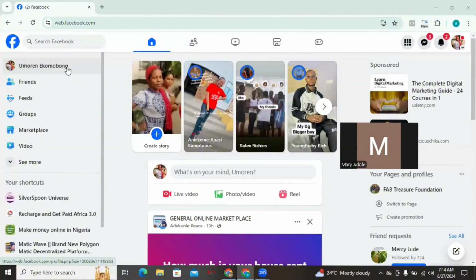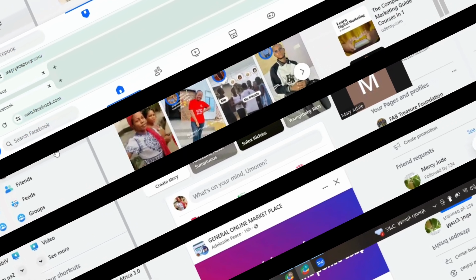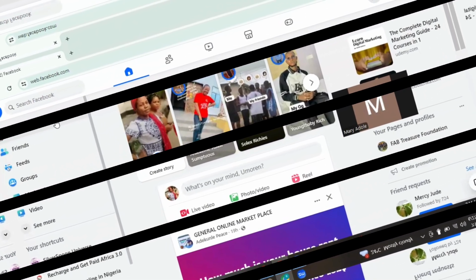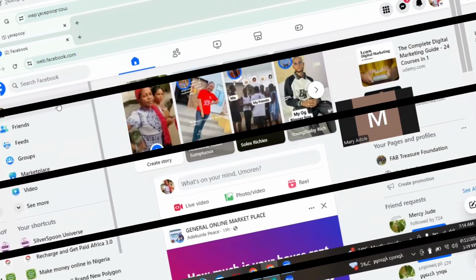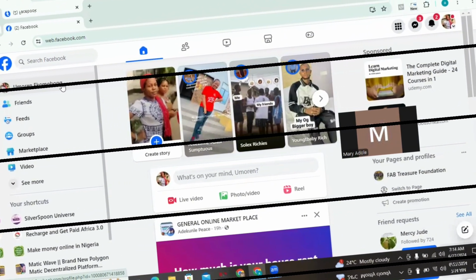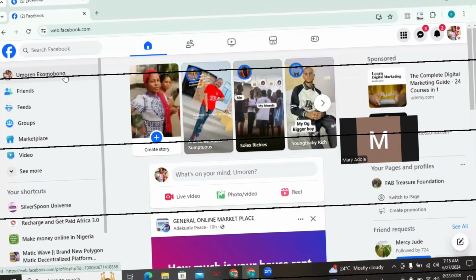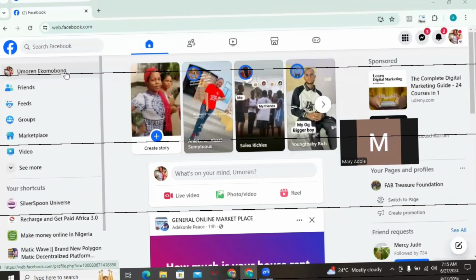So this page is more like your virtual office where details about this product or your brand in general would be. If you want to run ads and you don't already have a page that's related to what you want to run the ads on, you have to pause and go create your page first, nurture it, and then go ahead. What I mean by nurturing the page is that you would grow the page with content related to what you want to run your ads on, then invite people to follow the page, and if possible, maybe run a likes campaign to get more followers. So you can actually nurture your page for at least 1 week and then you're good to go.